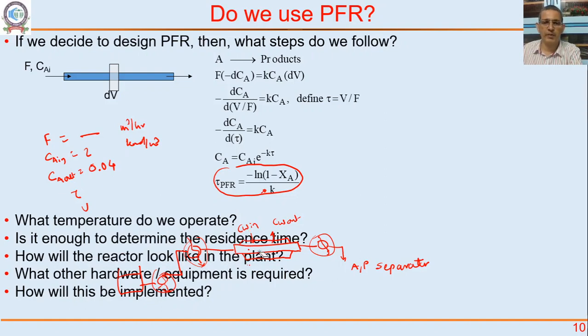Use a spreadsheet. I will rub out some of these things so that you can see what I have written. First thing is what temperature. Let's take different temperatures. Let's not be biased by what experiments have been done in the laboratory. Experiments have been done at 120 and 150. Doesn't mean we have to design the plant reactor also at 120 or 150. Heat transfer is very different in a plant and heat transfer is very different in a lab.